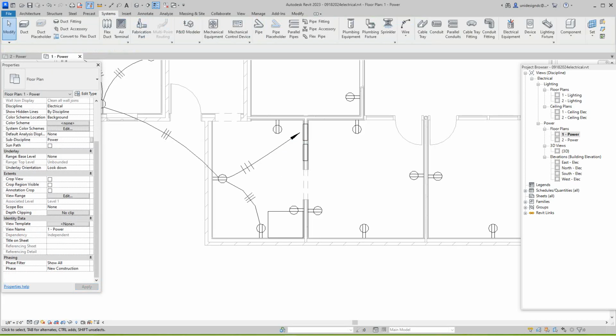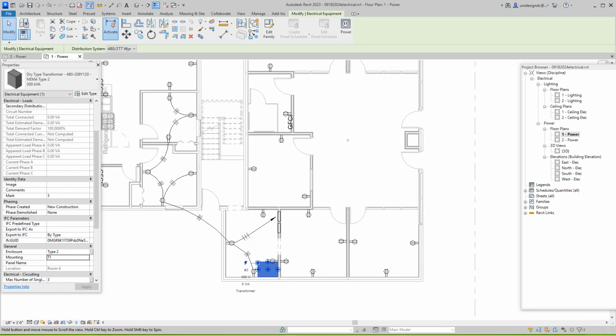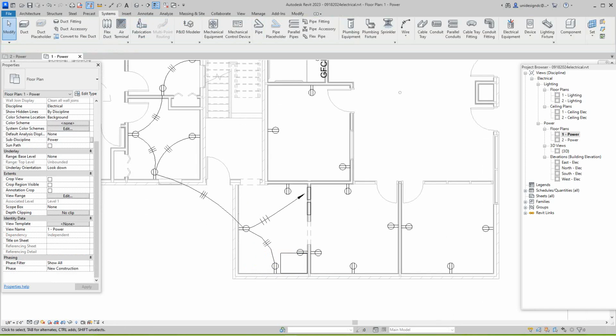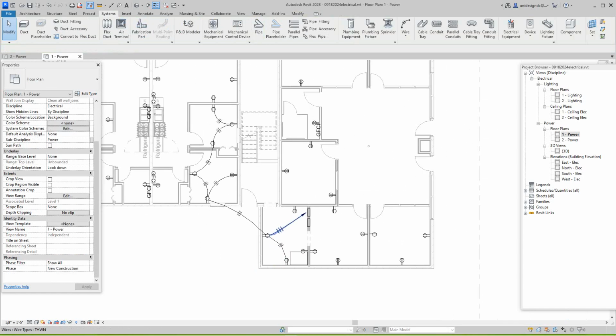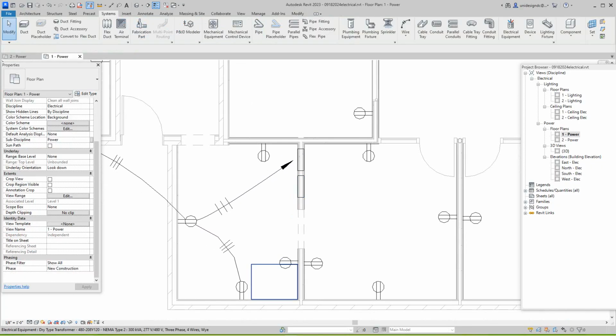And for our lighting and appliance panel, select it and give this the name T1, Transformer 1. So that's how you would add equipment in here. Very simple and straightforward. So now I have my electrical room, and I have my appliance panels, and I have my transformer.